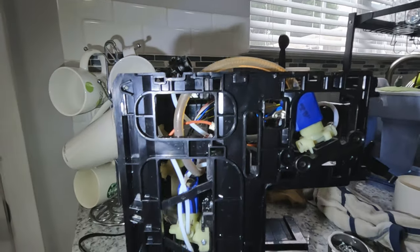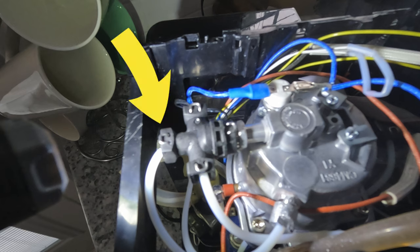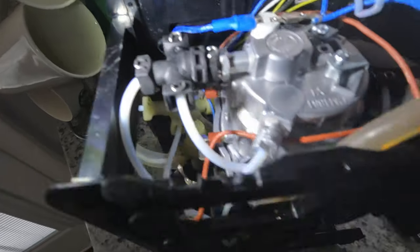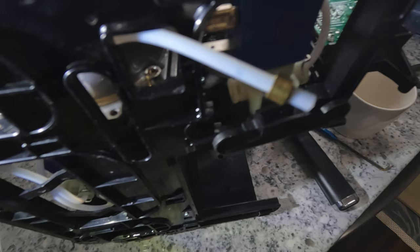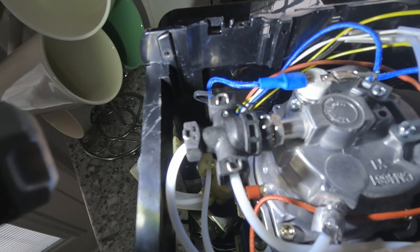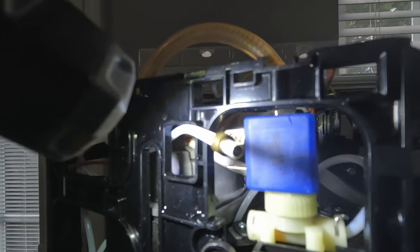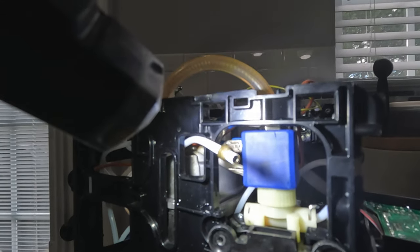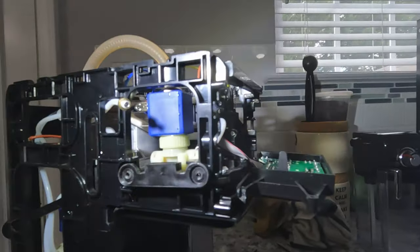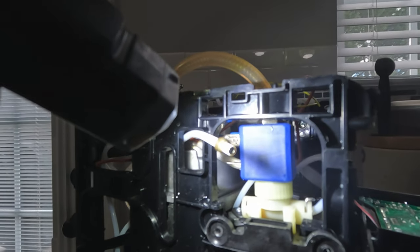We've got this thing torn down all the way now. Here I'm finding the exit valve from our boiler tank and tracing that water flow to the head of the machine. You can see I have released the tube from the front of the head of the machine, and this is going to help us isolate if we have flow out of the tank. All of the tubes are released from the valves in the same manner — just bend the bottom legs of the metal clips and then pull the metal clips out. Be careful when you pull the tube out; there are two orange O-rings in the valve and they may pop out. I've got it plugged in right now and I'm going to see if hot water comes out this tube here. I'm going to wear a glove just in case it gets too hot.